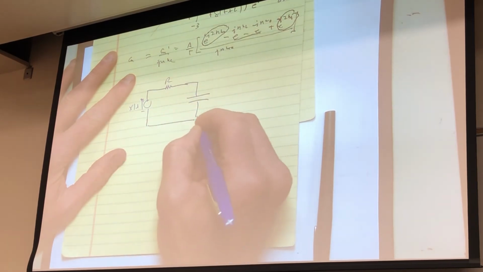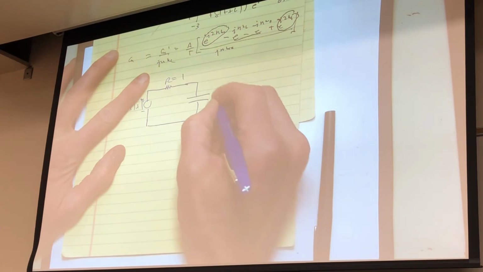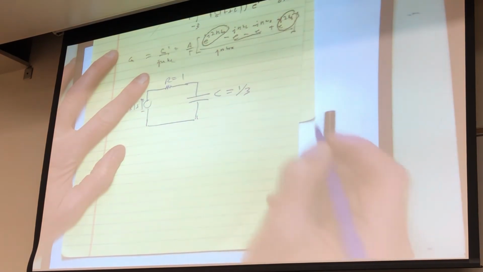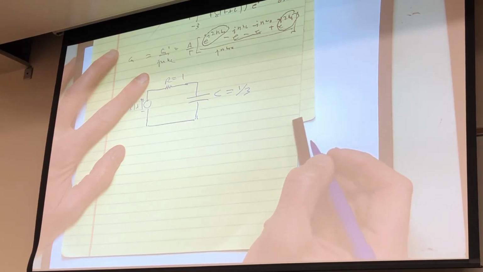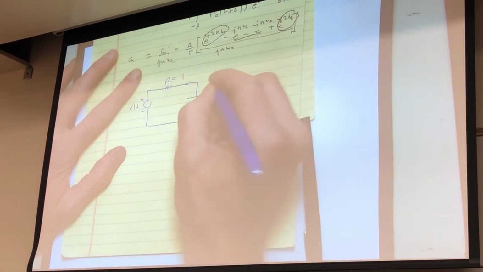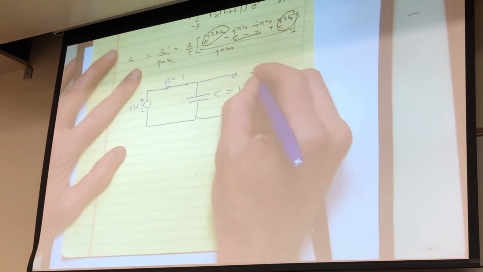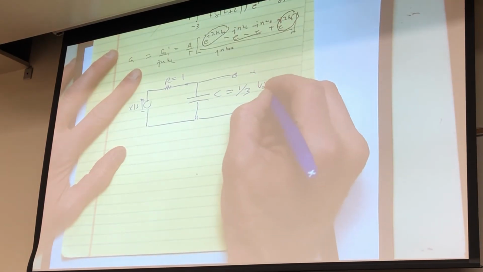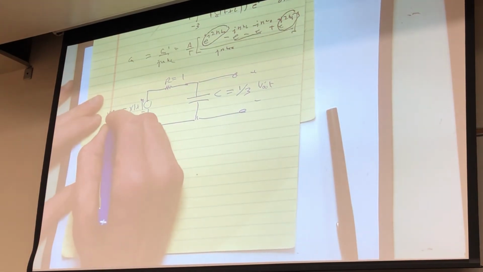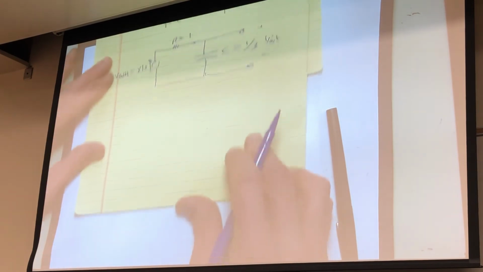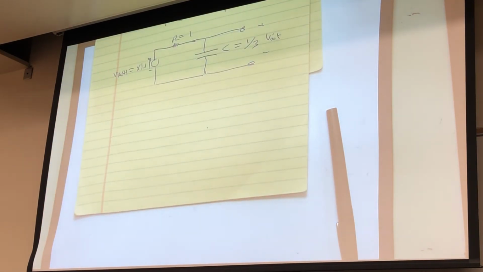Let's make this easy. Let's put R equal to 1 and make C equal to 1/3. That's pretty easy, right? It's also a very large capacitor. You're not going to find that hanging around in the shop. 1/3 farad. If it's got 100 volt max on it, it's huge. But anyway, that's our thing. What we want to do is get the voltage out here, plus and minus V out. Really, you could say this is V in. Are you with me, everyone? Class? You see what I'm up to here?